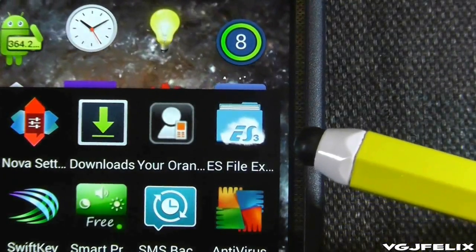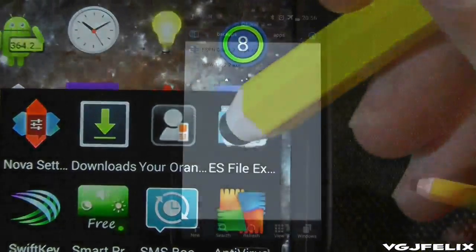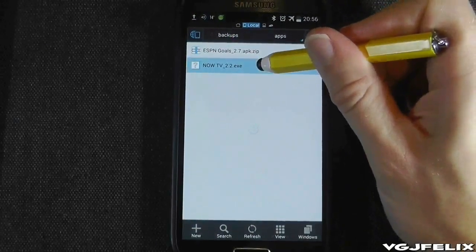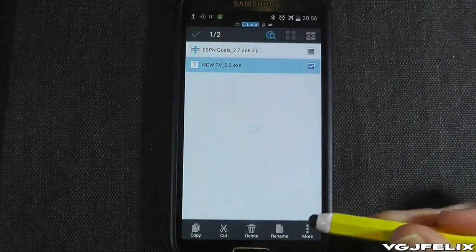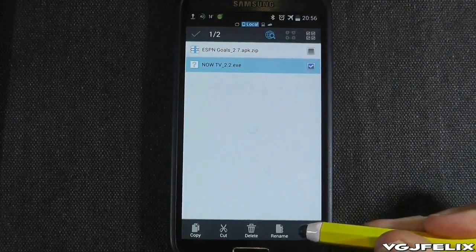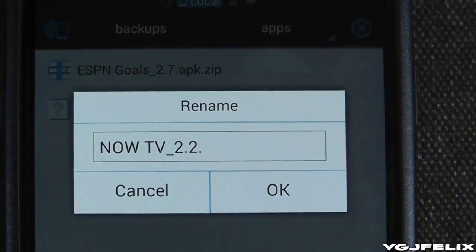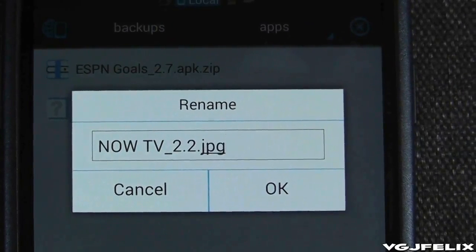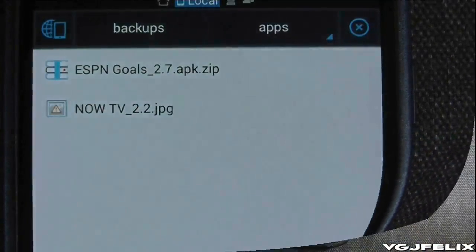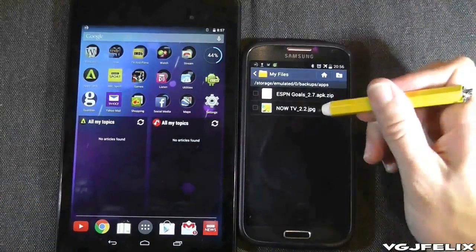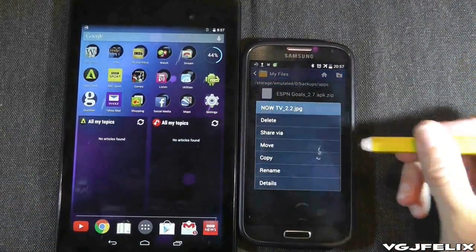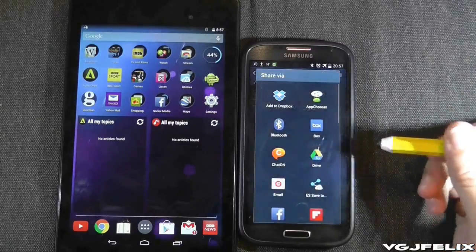I recommend the comprehensive ES File Explorer. When you use this application, you'll be able to browse all the files on your device, and if you long press on one of these files, you can rename it, and that includes the file extension type. So simply rename the extension to something Bluetooth will accept, like a JPEG file. Try sending that file via Bluetooth again, and you should have no problems transferring that bad boy.